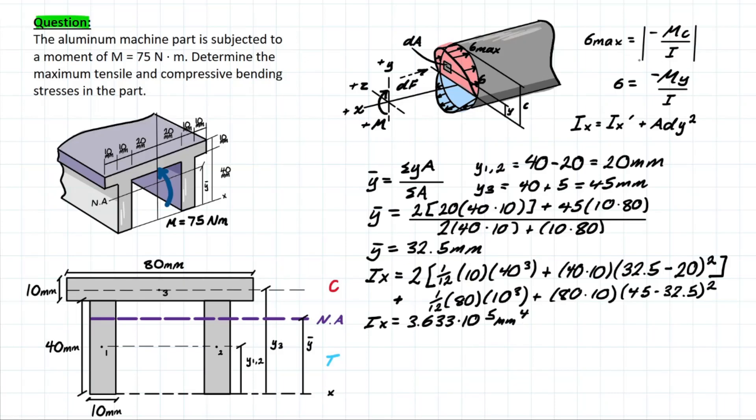Now we can finally use this in our formula here for the max value. So the max stress in the compression zone is asking us to use this inertia value, and it's also asking us to use this c. And if you remember what c is, it's the distance from the neutral axis to the furthest compressive or tensile strand. And since it's asking for the max for both, all we need to do here is take this distance for compression and this distance for tension based on the way the moment is being applied to our section.